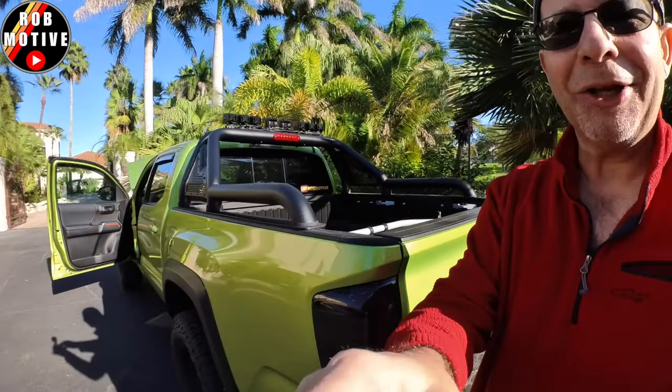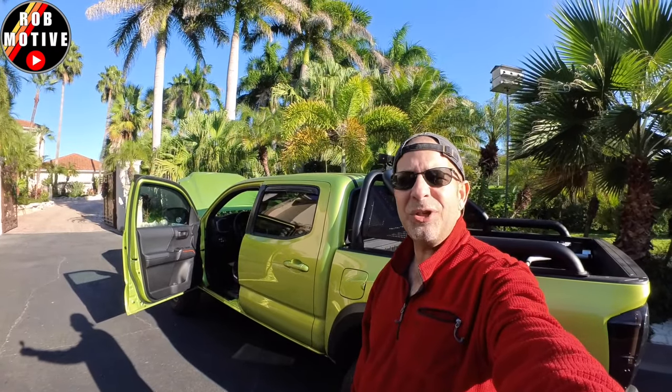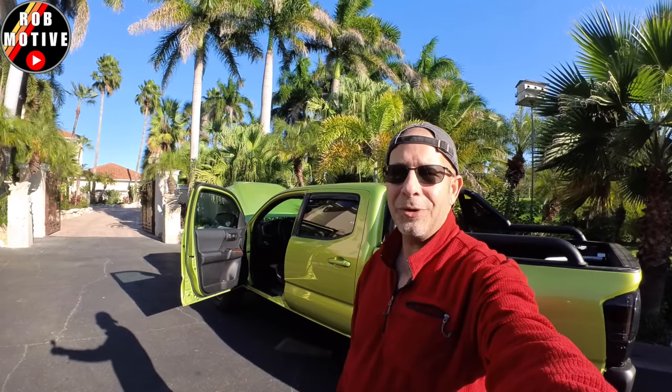Anyway, just taking a look at the third-gen Tacoma, there's just a few reasons why you shouldn't get rid of it, why you need to keep this truck. The big one is the cost. If you already own the truck, the best truck that you can have is a truck that's paid for, especially with the amount of money that Toyota is asking for this brand new truck.